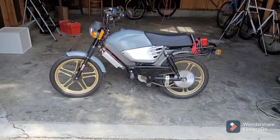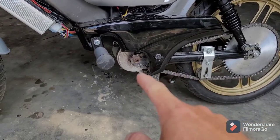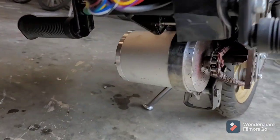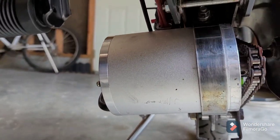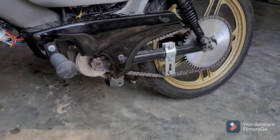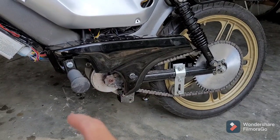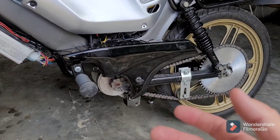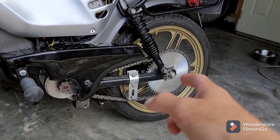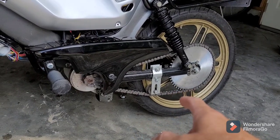I'm going to go ahead and replace it. You can see right now underneath this cover is the existing motor that's got almost like a band holding it. I'm going to need to get in there and undo that bolt. I'm going to definitely need to loosen the rear wheel, move it in so that we have some slack, and then bang on that thing to knock it out. The main problem with this is aligning that rear wheel with the snail chain adjuster is a pain. Fortunately, tensioning it is a lot easier with this tensioner.